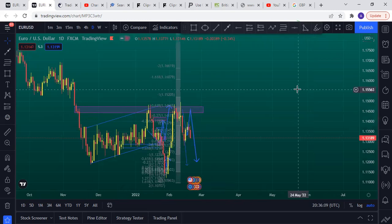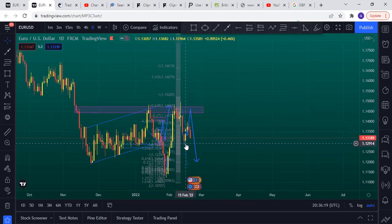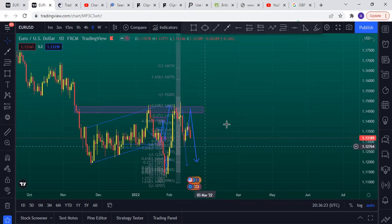So we might see some bearish movement on EURUSD, at least a bit more on EURUSD in the meantime, all right? But for right now, I would be looking to see some ranges on USDJPY, which is why I'm going to be avoiding it, since they are both bullish, at least on the short term, all right? So let's quickly take a look at gold, XAUUSD.